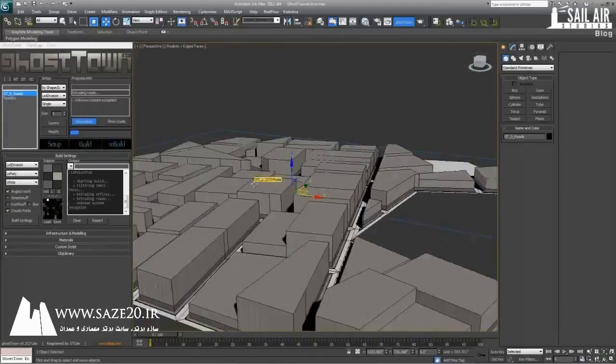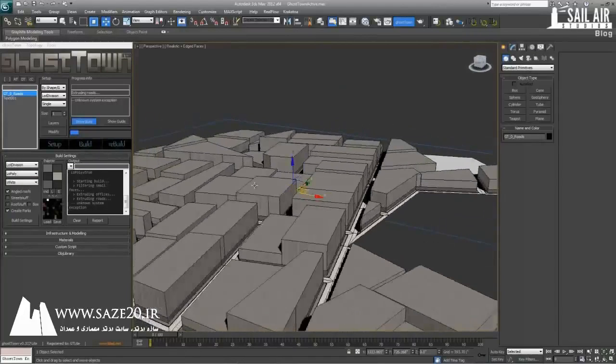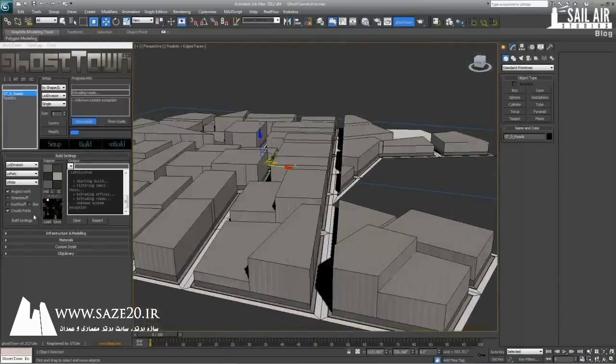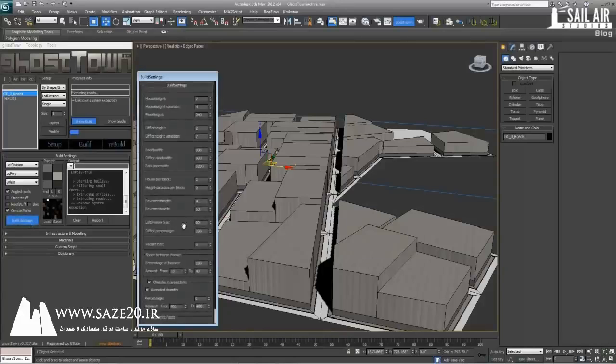This is a lot of buildings. There doesn't seem to be any houses or anything, but what this can be is because if we go under build settings, the office percentage is set up to 100. Yours will be different because it doesn't save defaults and you can't revert to defaults, so mine doesn't do that. Anyways, so I'm going to rebuild it now.